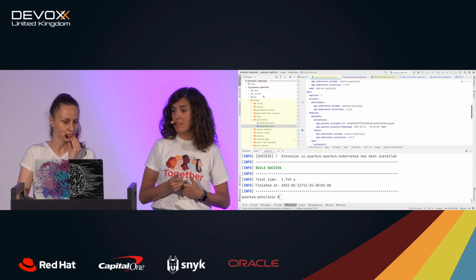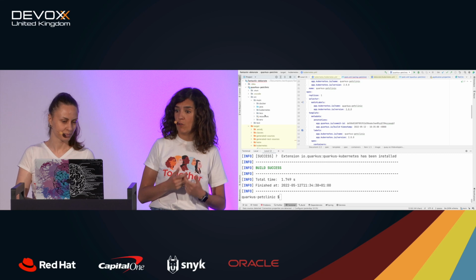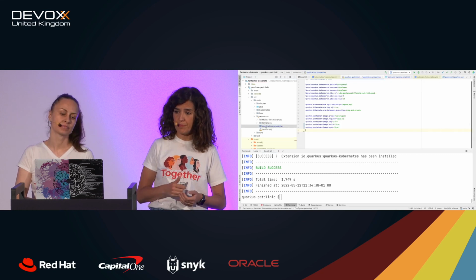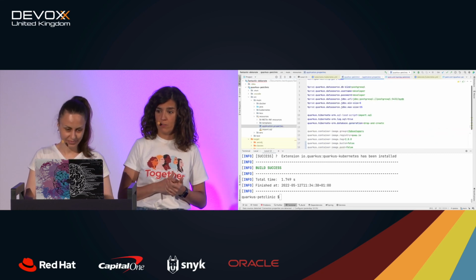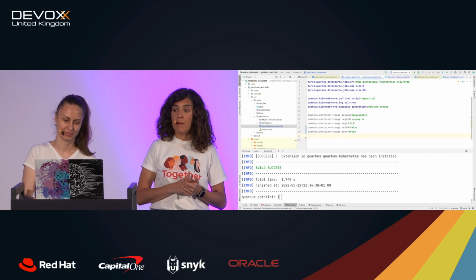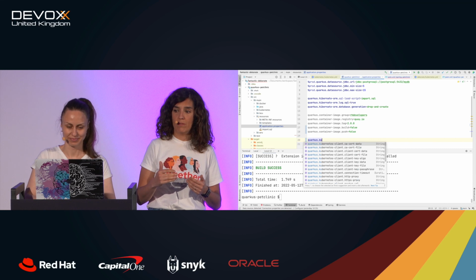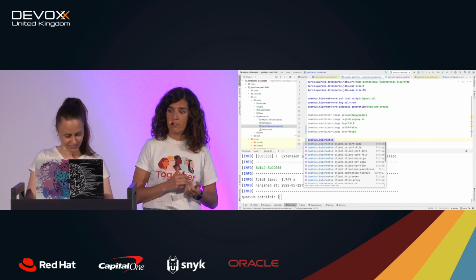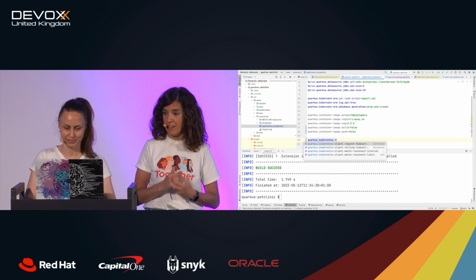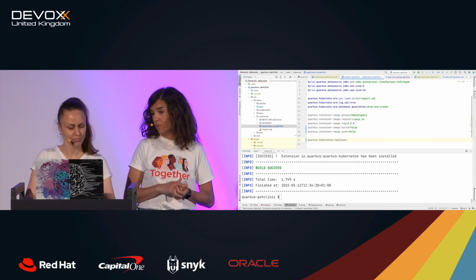So for doing the same configuration, we are going to use properties this time. The names of the properties changed a little bit in order to be aligned with the Quarkus configuration. So quarkus.kubernetes.replicas 2, for example.